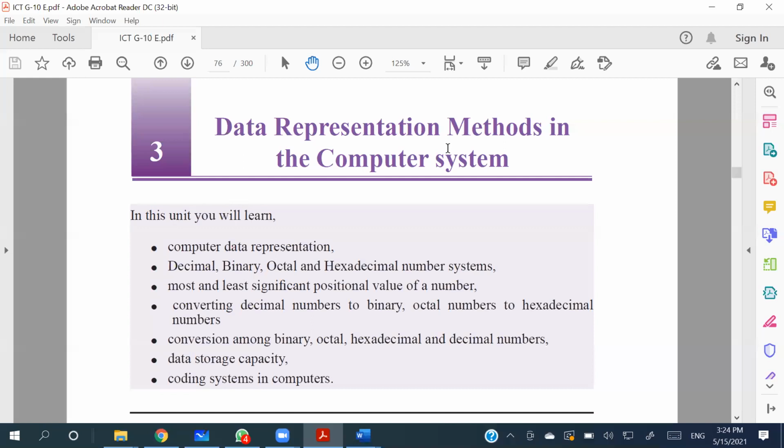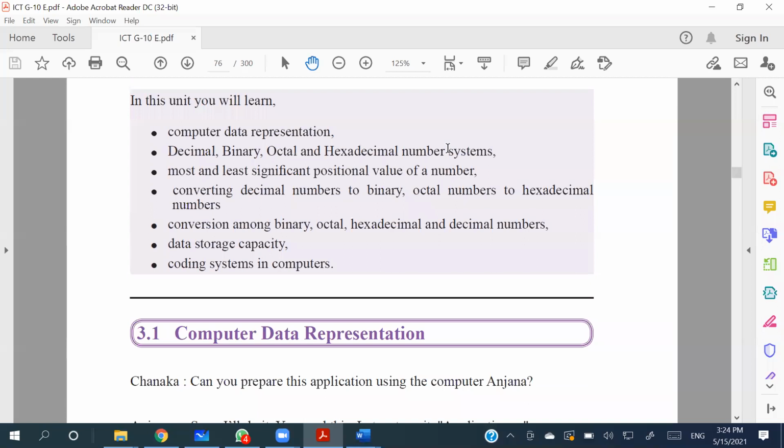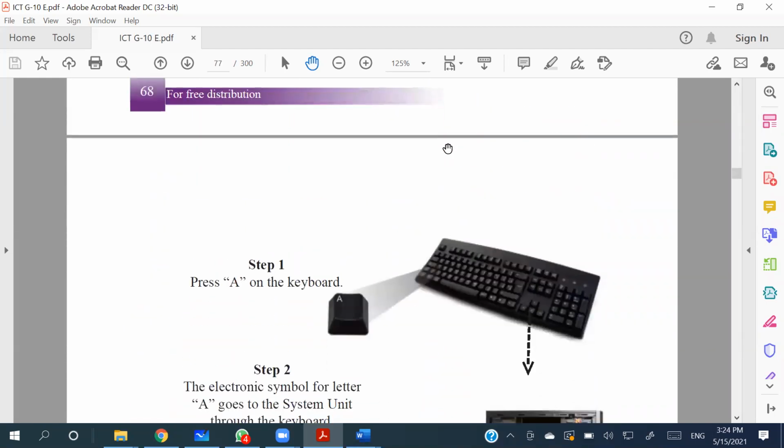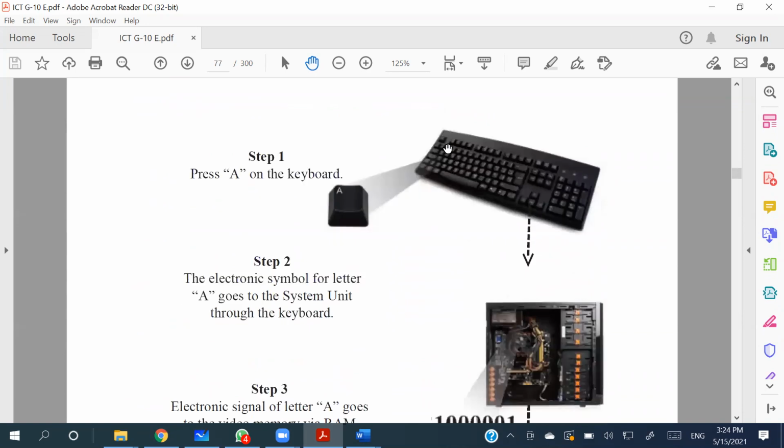And now we are going to learn how these things, like අපි character එකක් දුන්නම කොහොමද යාව ones and zeros වලට convert කරගන්නේ computer එක, right? So to do that, we are going to learn about some number systems, and later we use those number systems to talk about how data are being represented inside the computer, right? So first, we are going to learn about what the number systems are.